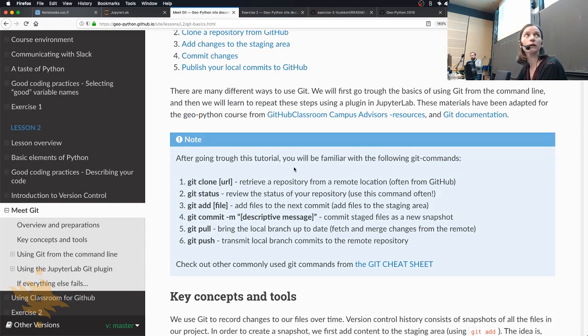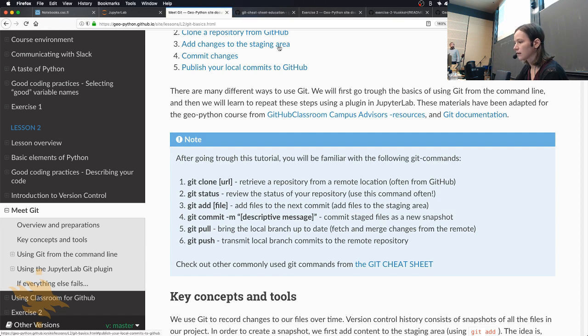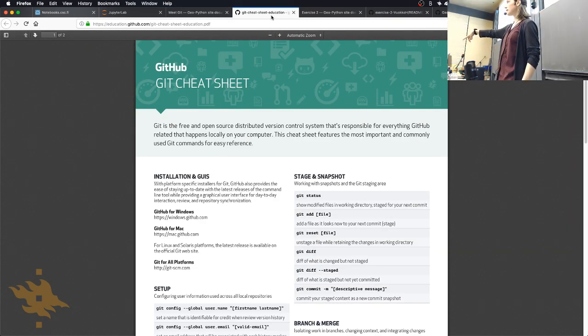Pretty much after this session, you should be familiar with at least these 6 commands you'll be using quite regularly. There's a bunch of Git commands out there. There's a link to this Git cheat sheet, and actually we have a pile of copies in here, so if you prefer a manual copy, maybe Dave can pass them around.